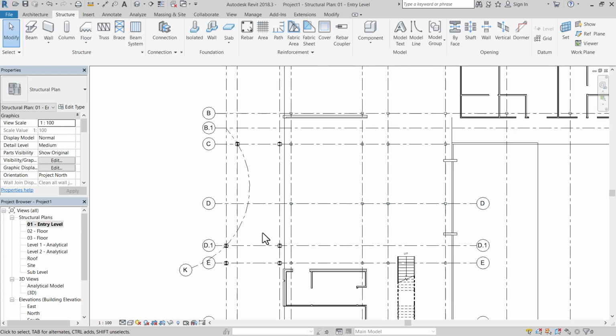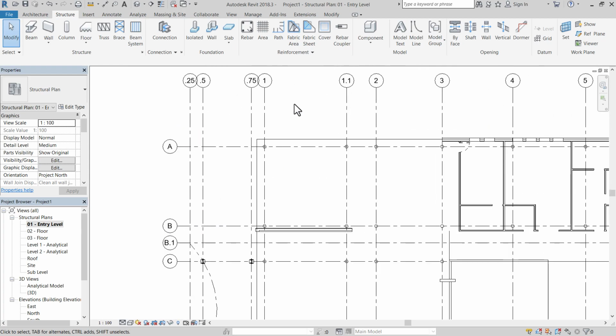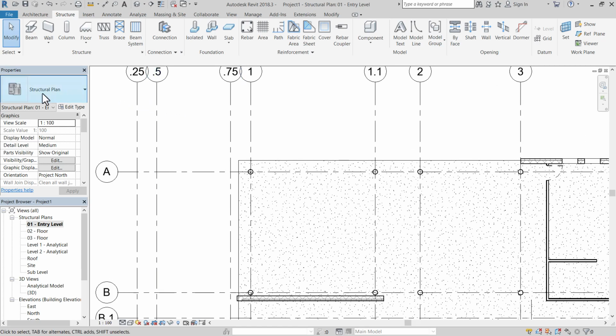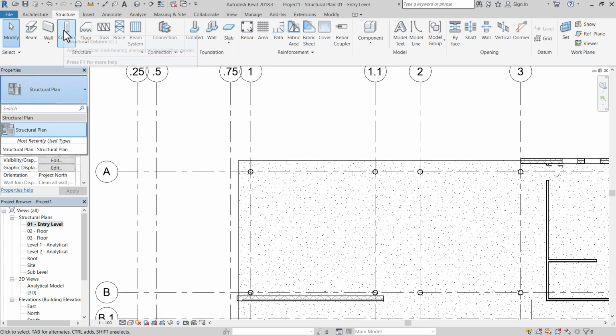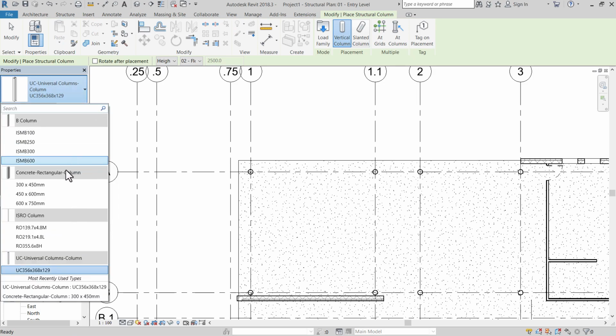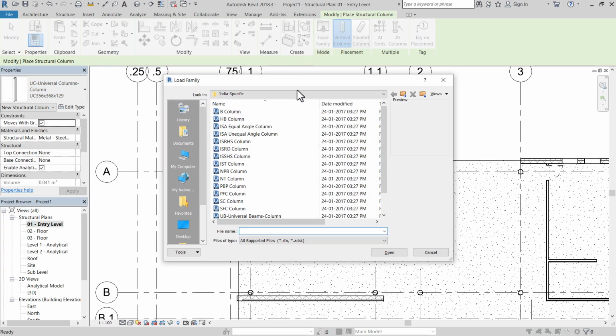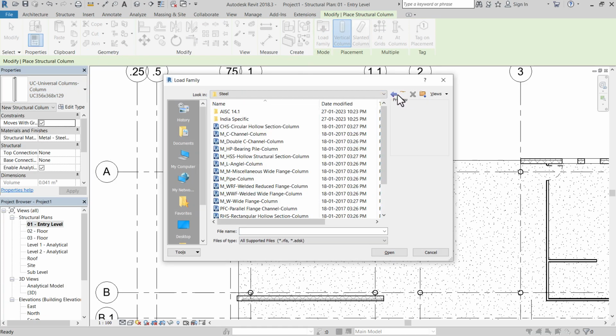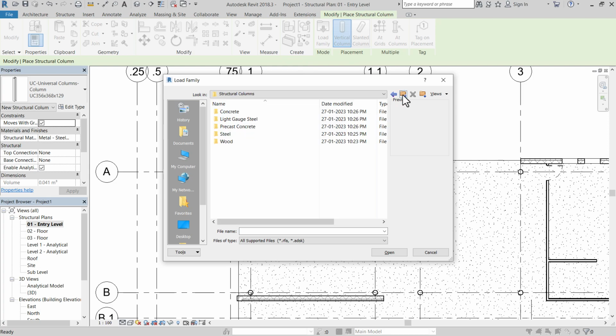Now we will add RCC columns. So for RCC column we need circular column of 450 mm dia. So we will go to structure tab, select columns, and RCC circular columns are not present here, so we will go to load family, then go to concrete, and here is concrete round column.